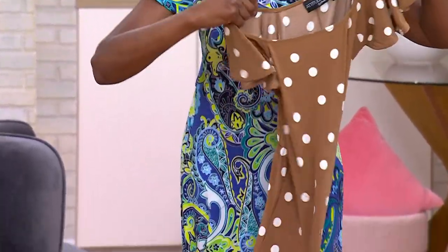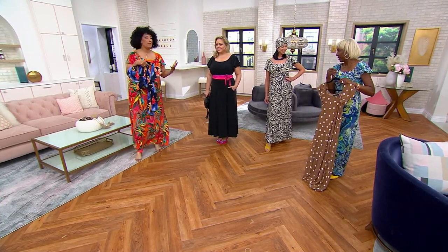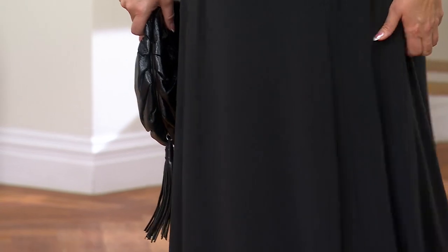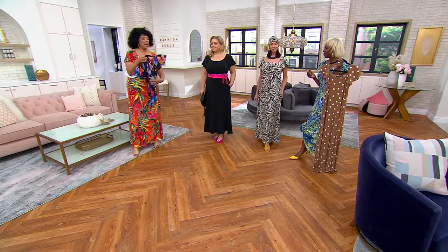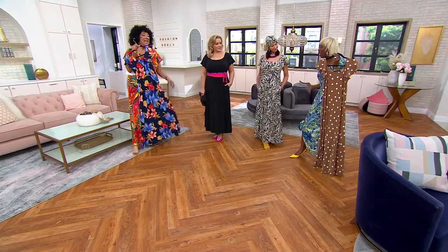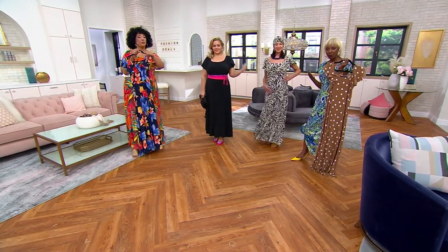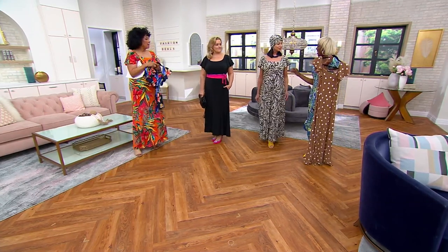How many times have you been running late, trying to put yourself together, two minutes to put the dress on and get out the door — then you check yourself in the mirror and you're a wrinkled mess? Either you go out looking like a wrinkled mess or you're going to be late. No wrinkles are showing with this Como jersey. I've knotted it and I'm going to take it out in a couple of minutes. 10,000 dresses gone — call us. It's February, the time when we start thinking about where we're going.